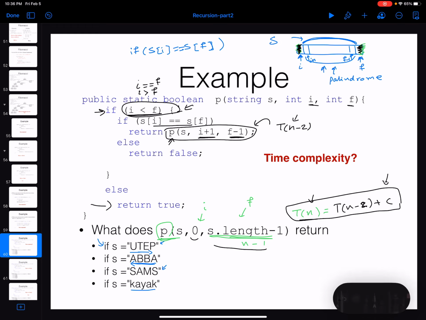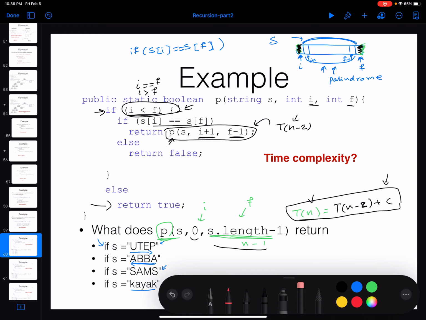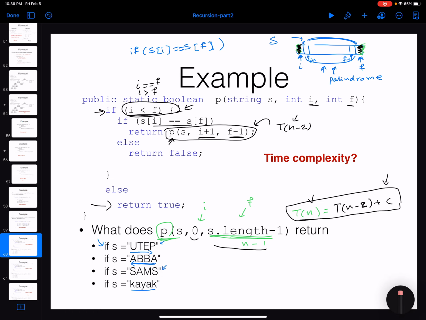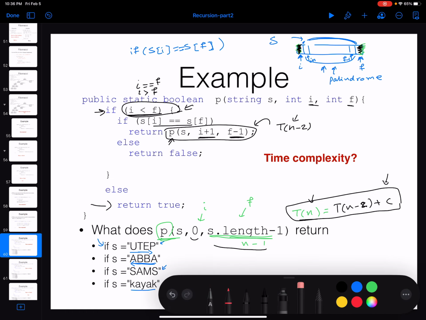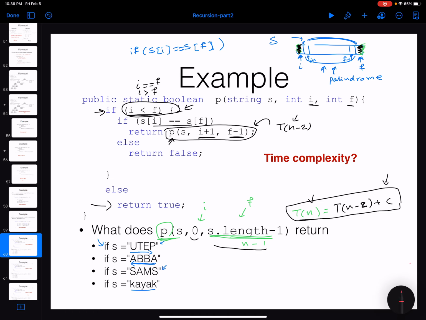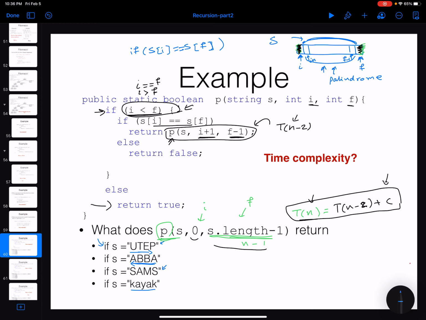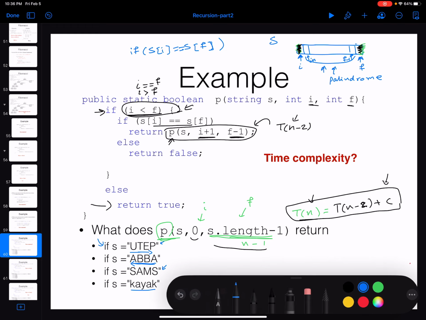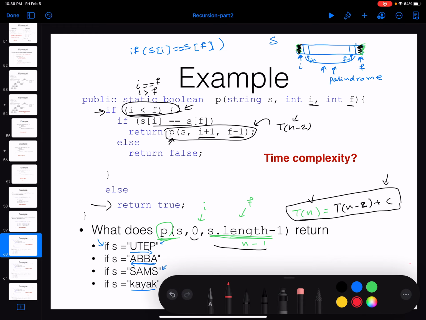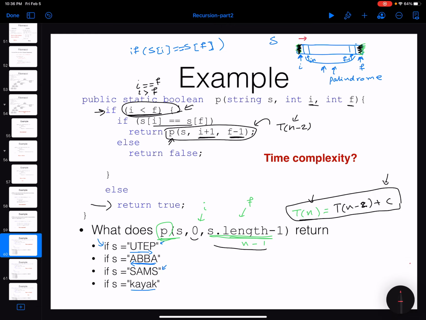If I go back to this picture, you can see that i is going forward, f is going backward.